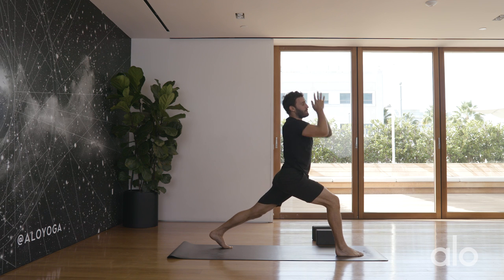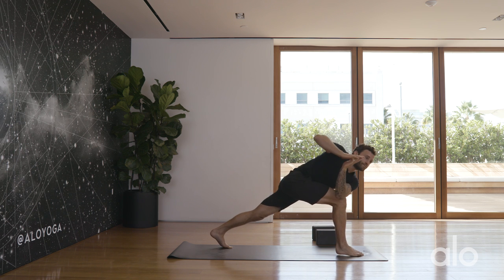From here, hands to your heart, twist to the right. Firm the right hip, lift the chest high enough off the thigh, you're long in the torso, reach your left leg back a lot. Take a few breaths.